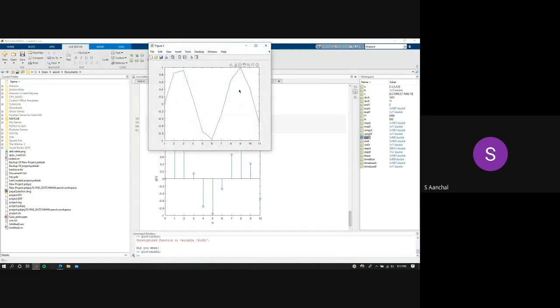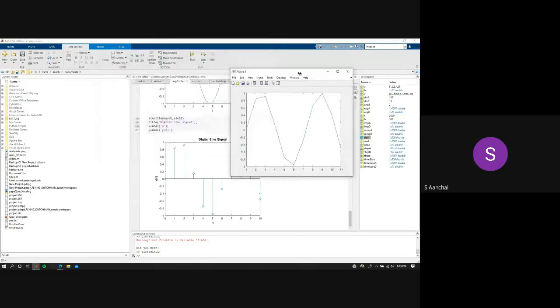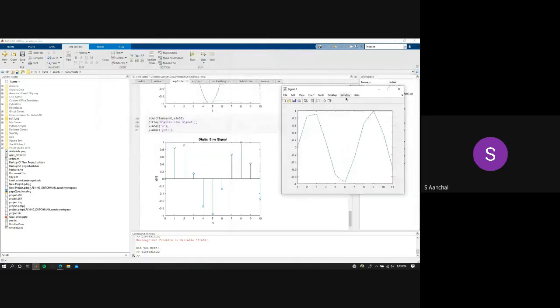Okay, as you can see here, now this is not a clean sine. What this plot is doing is taking the values and marking the dots over here, here, here, and all these dots, and it's just joining them with a straight line.